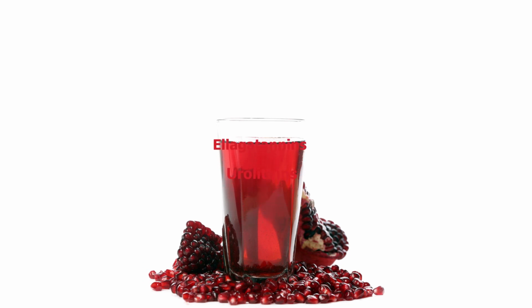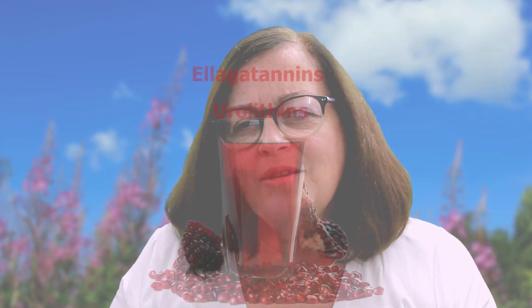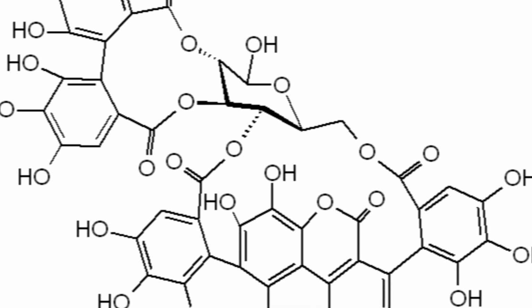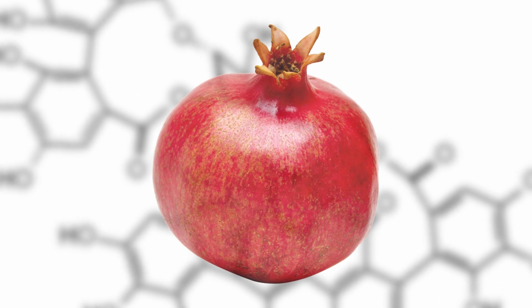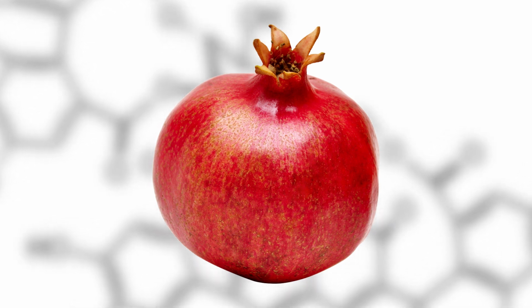Ellagitannins and urolithins released in the colon from pomegranate juice inhibit cell proliferation. Pomegranate ellagitannins are not absorbed intact into the bloodstream, but are hydrolyzed to ellagic acid in the intestine, and punicalagin, gallagic acid, and punicalin. These breakdown products of tannins produced in the colon by gut flora are absorbed over a period of time. Punicalagin is the largest known molecular weight polyphenol and is unique to pomegranate. It accounts for a lot of pomegranate's antioxidant activity, as well as being anti-inflammatory for the digestive tract.